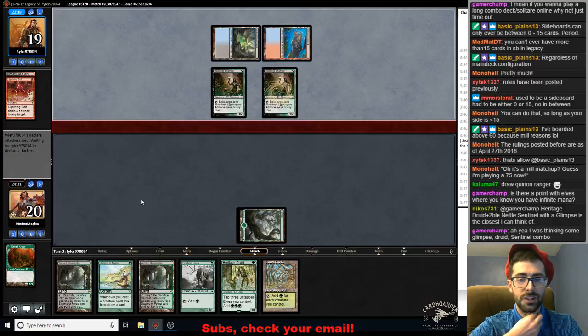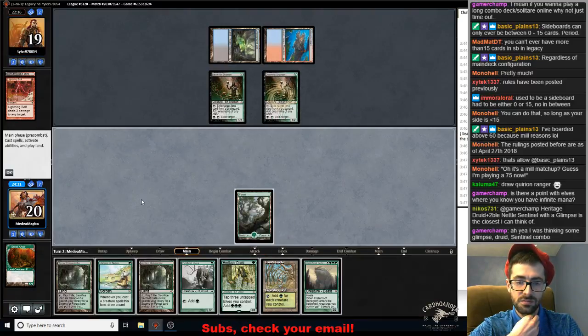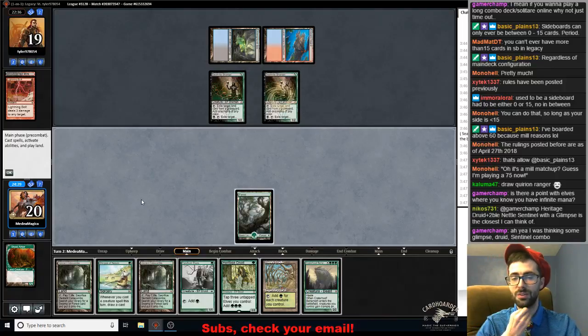Alright, that's a little unfortunate. That is also a little unfortunate. So I'm just going to try to do the same thing again. I'm going to play Verdant Catacombs and pass, and then at my opponent's end step, I'm going to fetch a Dryad Arbor.